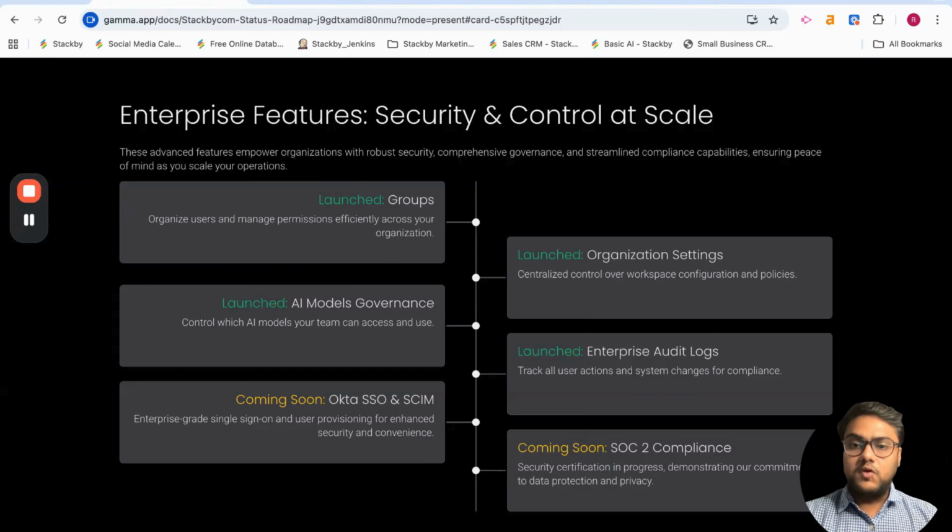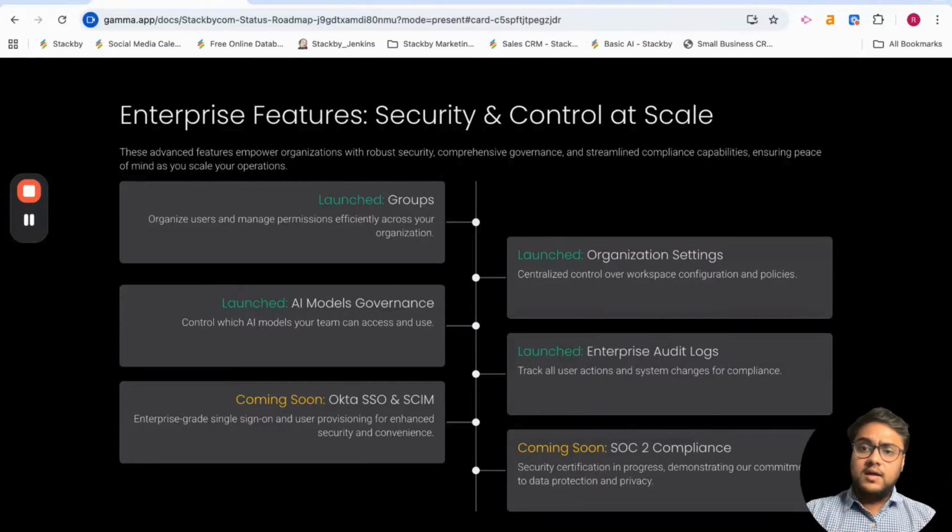So we have launched organization settings in enterprise. We have completely redesigned our enterprise admin panel with the way the workspace stacks, governance, and the user governance looks. We have also added enterprise audit logs where you can see who has downloaded what, the IP addresses, and essentially a system of records of every single activity that every single user has done on that enterprise account.